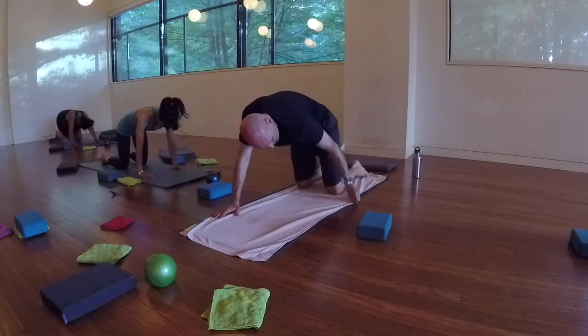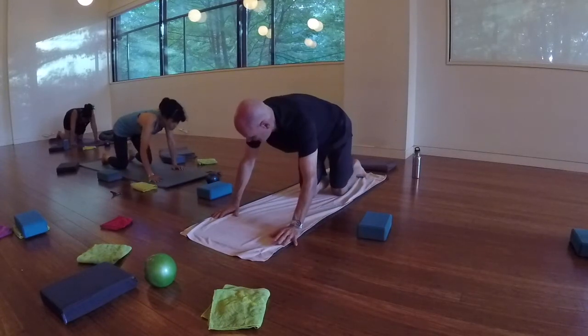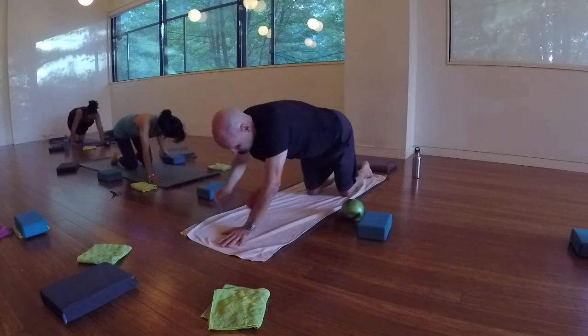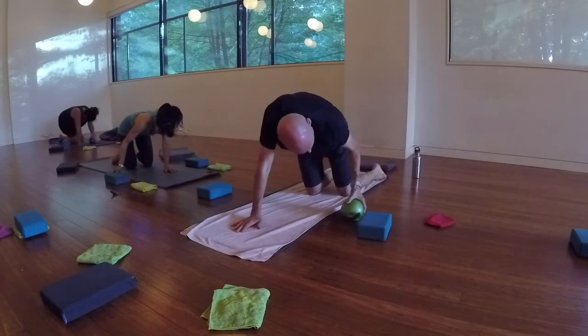Now, if you need to, you can always double up your mat. Have your right knee come down the middle of the mat. Get a hold of your soft weight, put that soft weight right behind your left knee. So it goes behind your left knee. Belly's pulled flat, neck is long, chin is in.